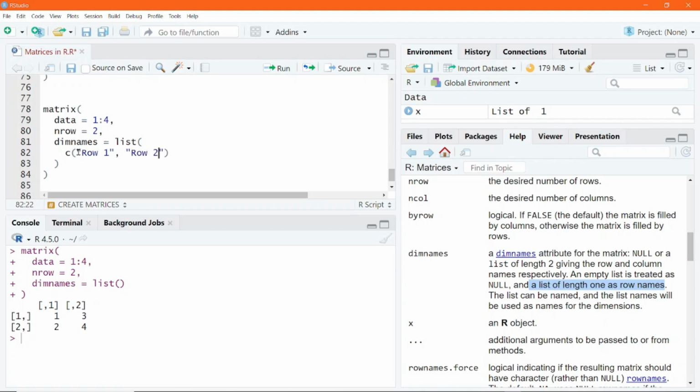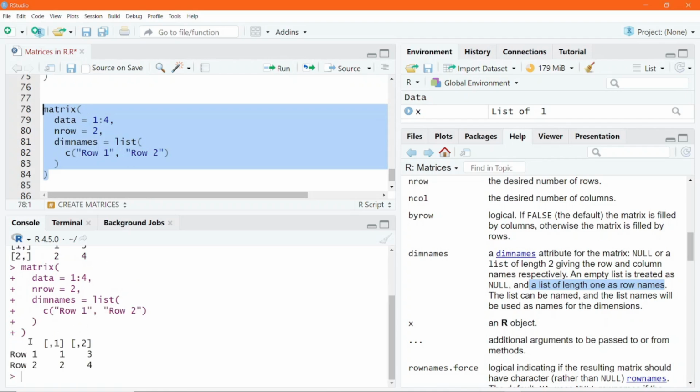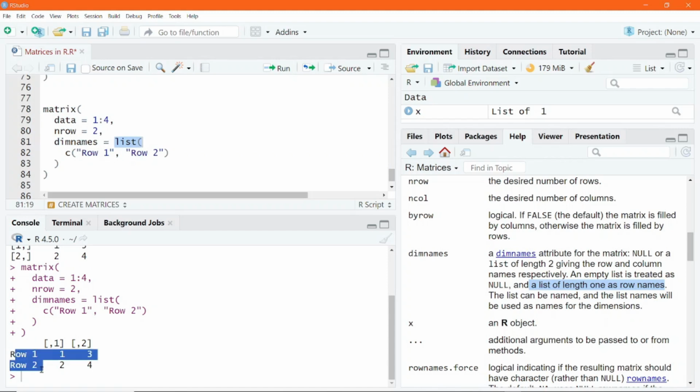And I'm providing these characters, only 2 characters, because there are 2 rows. So if I now go ahead and execute this code, you would now observe that my row names have been named with the ones that are supplied to the dimnames argument inside of that list. So this is how you can also name your rows.